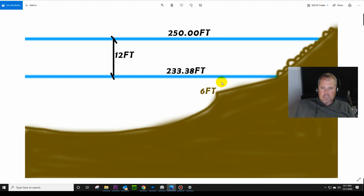So I started fishing this 6-foot break line, and it was consistent the whole length of the dam. I was running the 6-foot break line, and then I started running down it a little bit, till it petered out over here. But all the fish we caught were just off the 6-foot break line, or just off it, in 7, 8, 9, 10 feet over here. So it was a very good day we had out there.